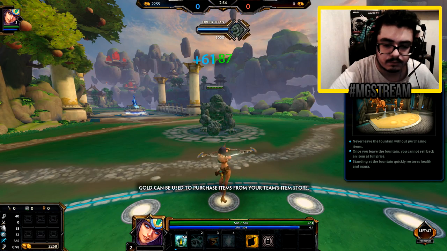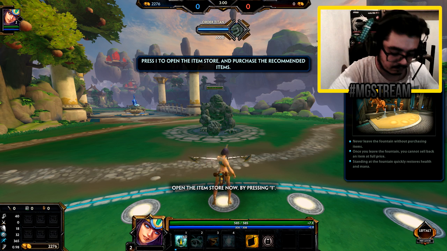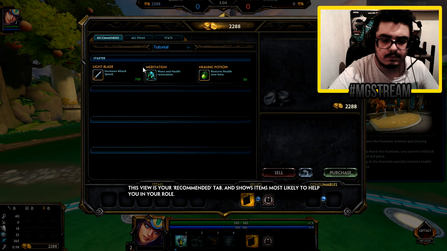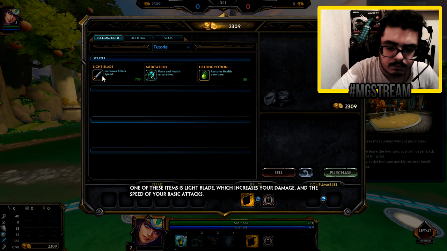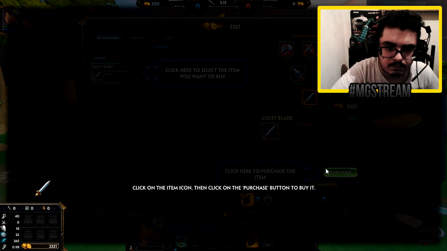Gold can be used to purchase items from your team's item store, but only while you are in your base fountain. Open the item store now by pressing I. This view is your recommended tab and shows items most likely to help you in your role. One of these items is Light Blade, which increases your damage and the speed of your basic attacks. Click on the item icon. Then click the purchase button to buy it.